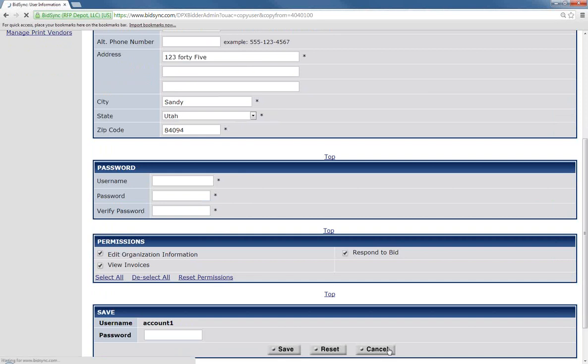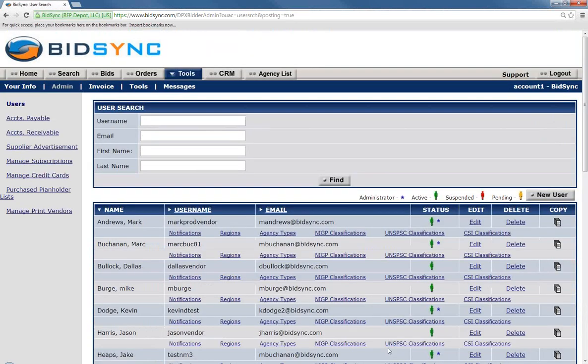So you can go ahead and do that for every person that is authorized on your account. By authorized, that they're authorized to submit a bid. So you'll just come in here and give them the permissions and add them as a user, and then they're able to log in. With the city's bids for public works, since they do them a little bit differently and they do not send you bids based upon NIGP classification, as long as the user is on the account, they will receive those notices.